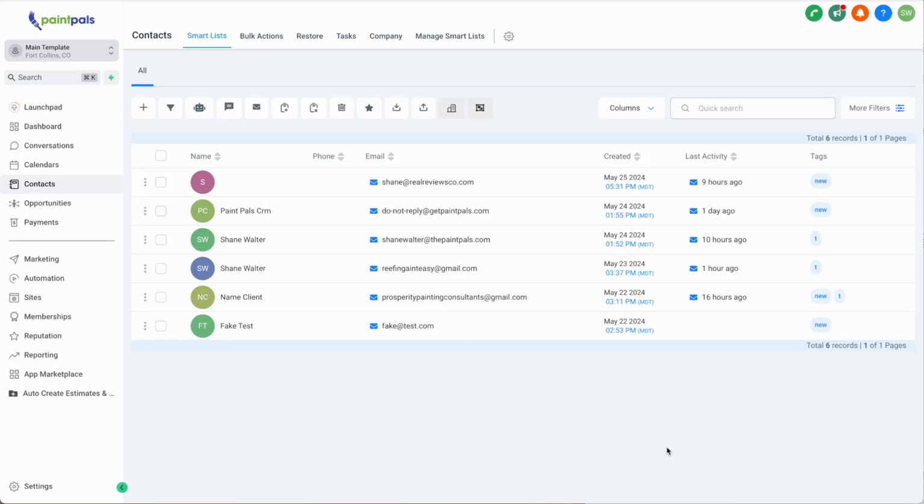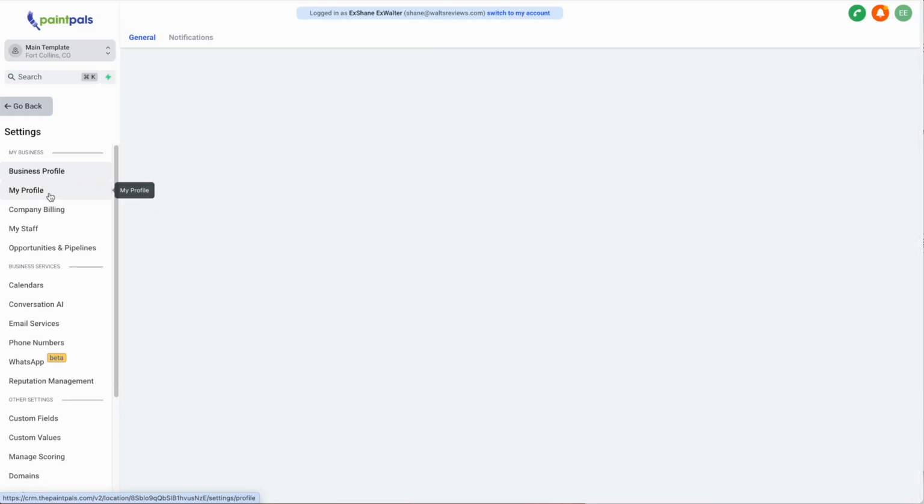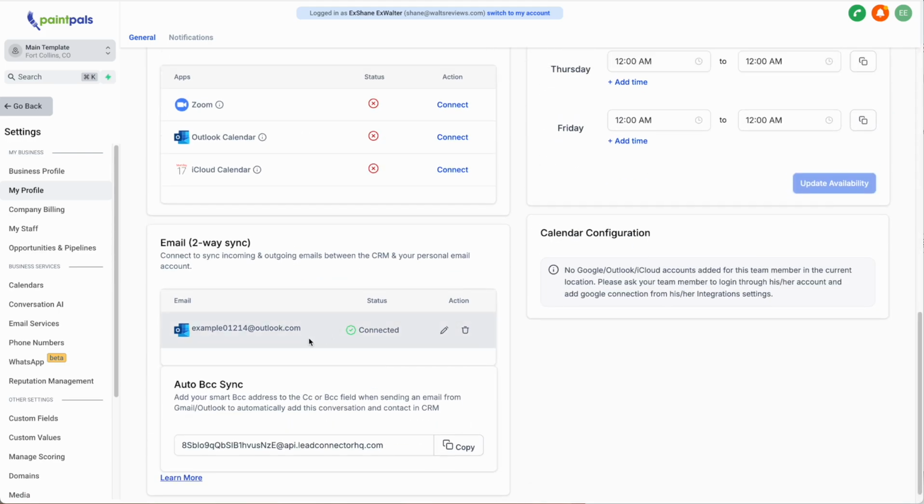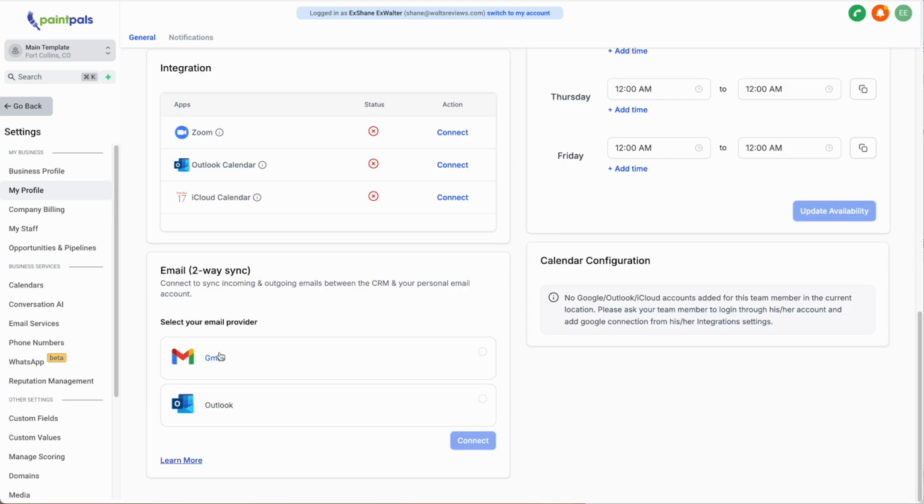All right, if you're solo, meaning you're the only one that's going to be sending and receiving emails from the CRM, and you're using an @Gmail or @Outlook.com email, the free versions, we're going to set up two things for your email. First, you're going to go to Settings, Profile, bottom left here. You're going to set up whichever one you're using. So just click Gmail or Outlook. Then you'll enter your email and password, allow the permissions, and connect the two-way sync.